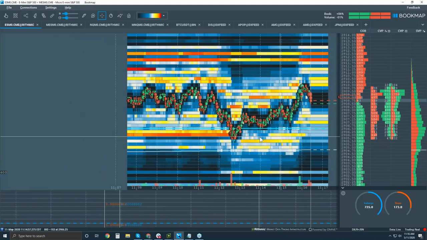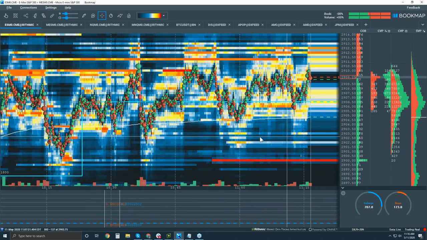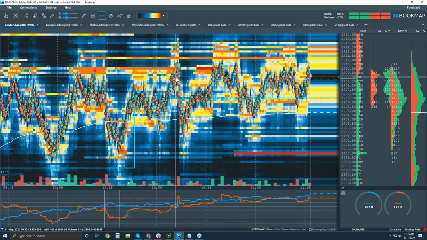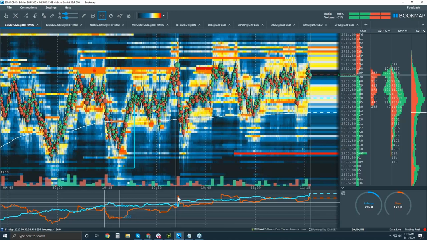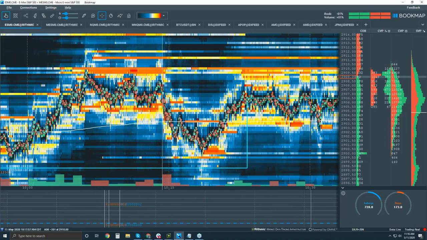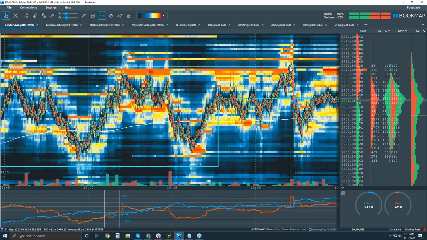But we can do this on much higher time frames. It's the same concept, the same analysis. We just zoom out and look at the higher time frames. Like this example up here, you'd be looking at the higher time frame. Basically the same thing: stop run above. You can see it very clearly here. Buyers come in and they break the range above. But how much do they break the range by? Let's look at this.